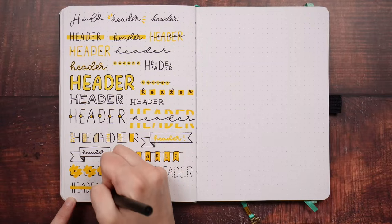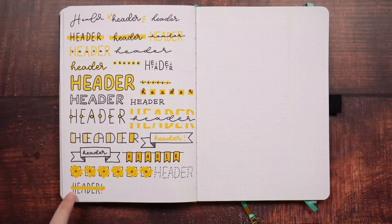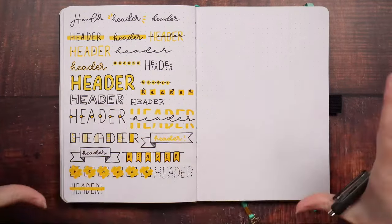It's a great way to fix up any of your sizing issues, things like exclamation points or hearts. I do that a lot, or a star or something like that, just a symbol so that you don't really change the word. You're just filling in space. From here, you could again write in a different header if you wanted to. So like we said before, it could be the month's name and then habit tracker or something like that. Or it could just be habit tracker.